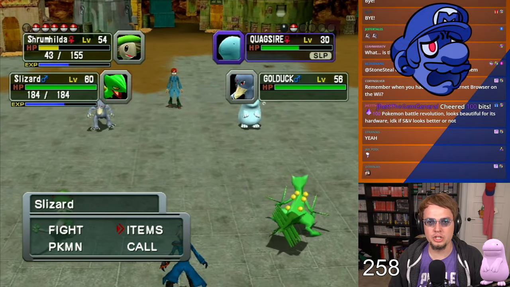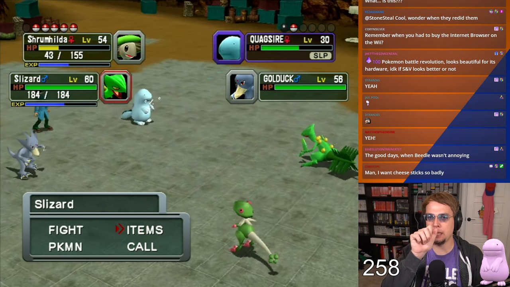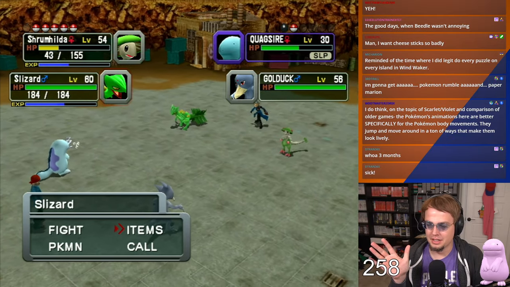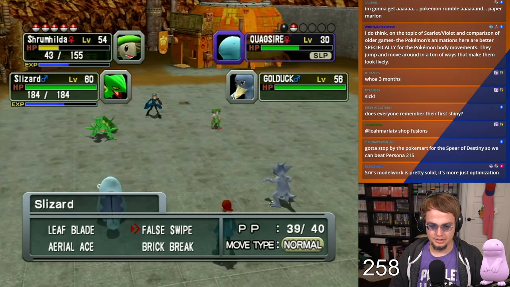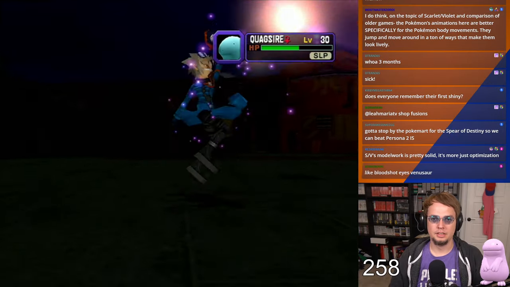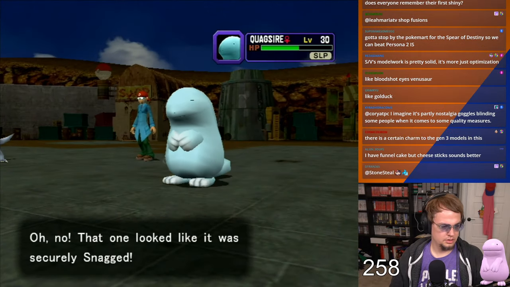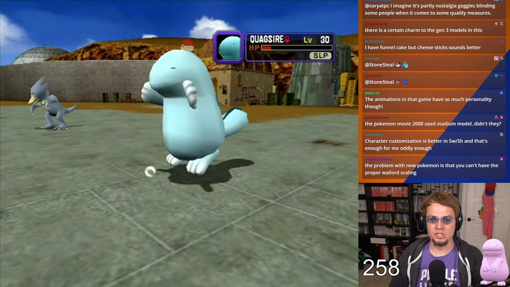At the gym drill saying Pokemon Battle Revolution looks beautiful for its hardware. I don't know if Sword and Shield is better or not. Some of the models they didn't really update from Pokemon Stadium in Battle Revolution. Yeah, the optimization is really the issue. Environmental stuff could use some work. The animations do have a lot of personality, yeah.